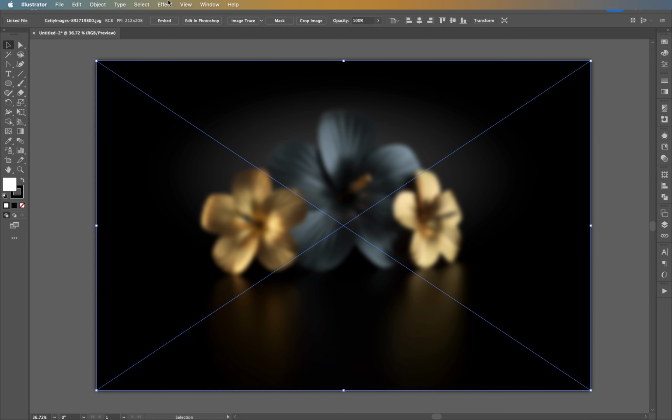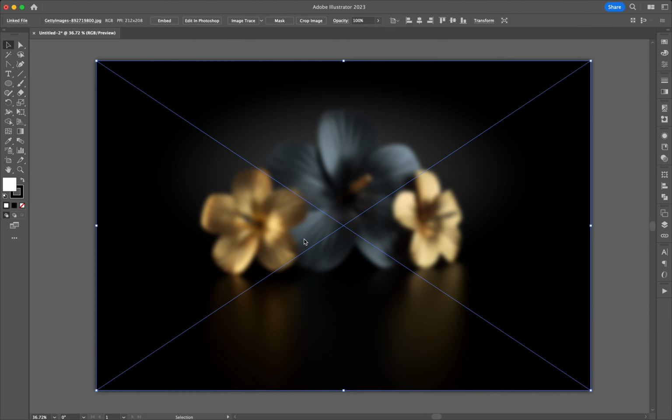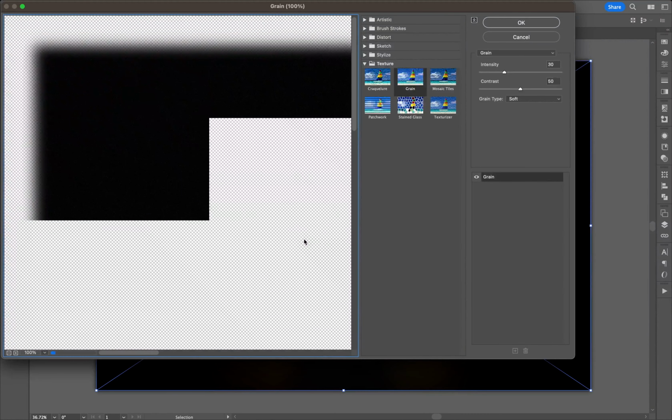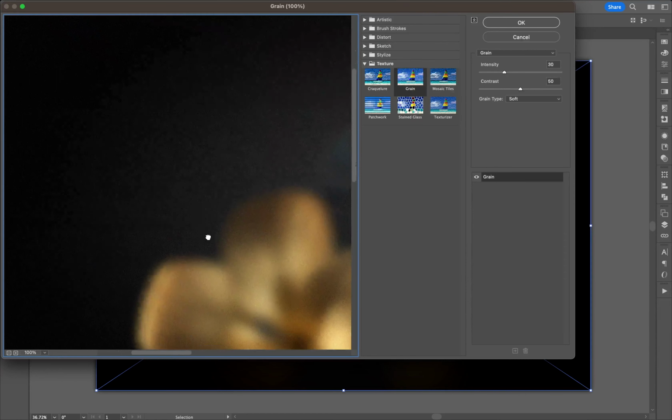After this I will go to Effect, and then I have to add a grain. What it will do is give a nice grainy effect, a nice noise effect, a nice texture in that particular artwork. And I will place it with some intensity.